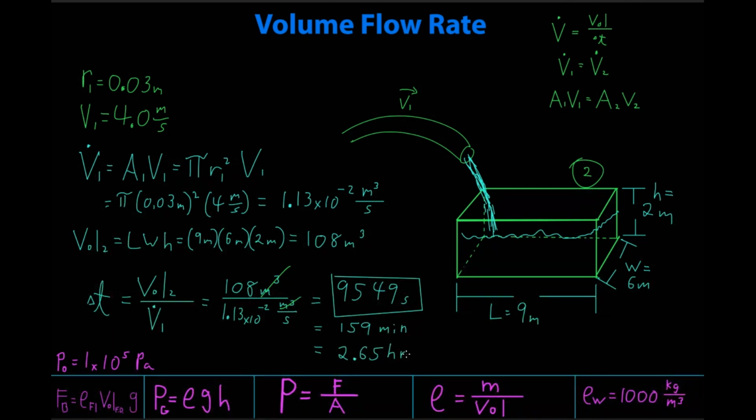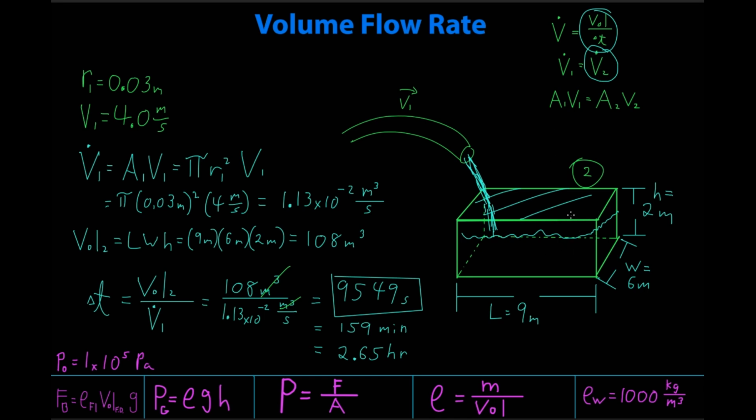I get 2.65 hours. So in the end, all I did was take a look at how much volume needed to be filled, how quickly it was being filled, and just solve for how much time it would take to fill it. These types of problems are common because everyone kind of understands this pretty quickly, that the volume flow rate has to be constant as it goes through a pipe. But if you're actually filling a pool, there's a little mental jump concerning the fact that this volume flow rate is really just the water increasing in height as it fills the pool. In other words, the area is actually the surface of the pool, and that water line is rising.